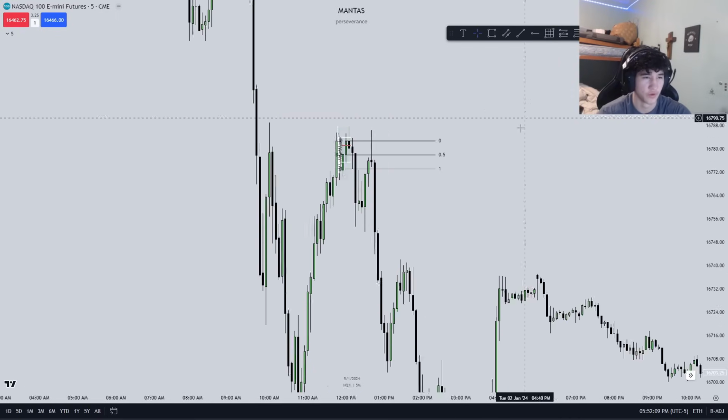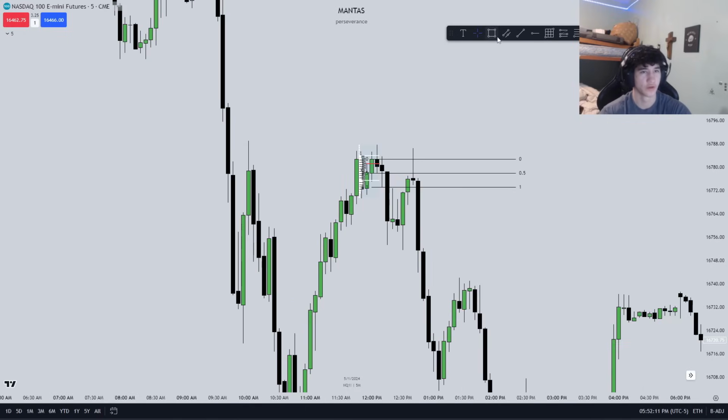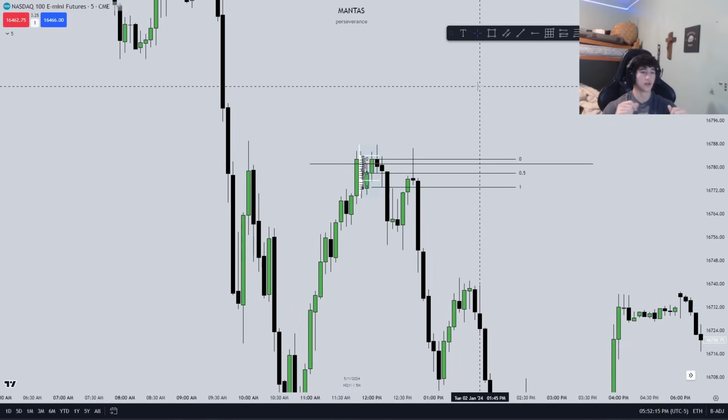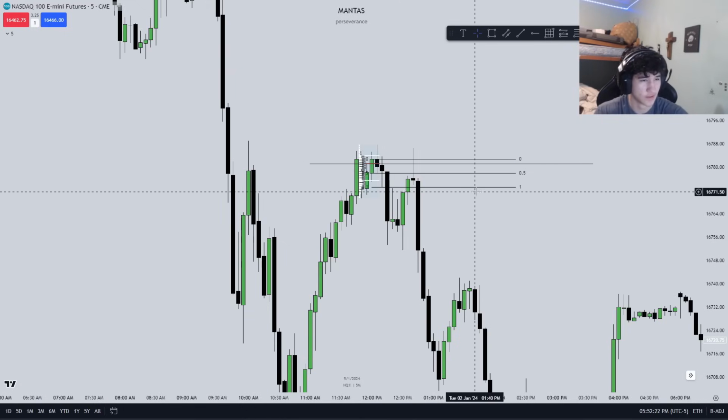So it's a little bit above mean threshold, as you can see, but it would have given us a better entry. So if you don't really know where you want to be entering your order blocks off of it, or if you don't know where you want to have your entries off, if you don't want to do mean threshold or just the tap of it, I'd say use this.